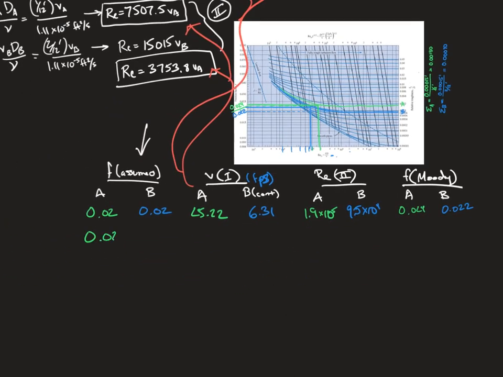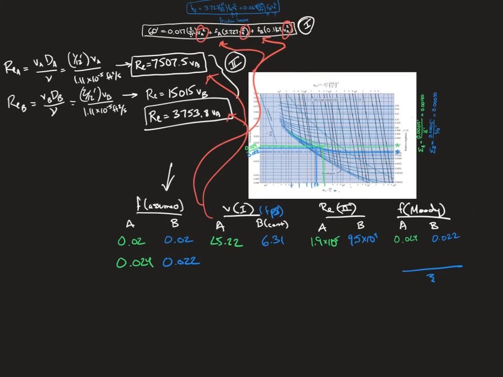So 0.024, and this one is 0.022. And right now we're hoping that we get the same values here because we don't want to do this again, right? Because this is not enjoyable. Okay, so again, we're going to follow the same thing. We're going to plug both of those into equation 1 to get our VA. And this time we get 23.41. And for VB, we'd use continuity, and we're going to divide that by 4, and we get 5.85.